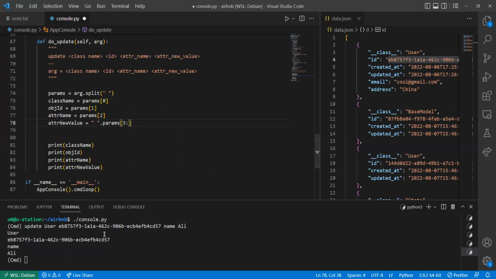So we can now pass in something like Muhammad Ali or any other values after the parameter name. I'm going to close the console, then start it again. So when you type in update user, then the ID, then the name, then you can type in Muhammad Ali.